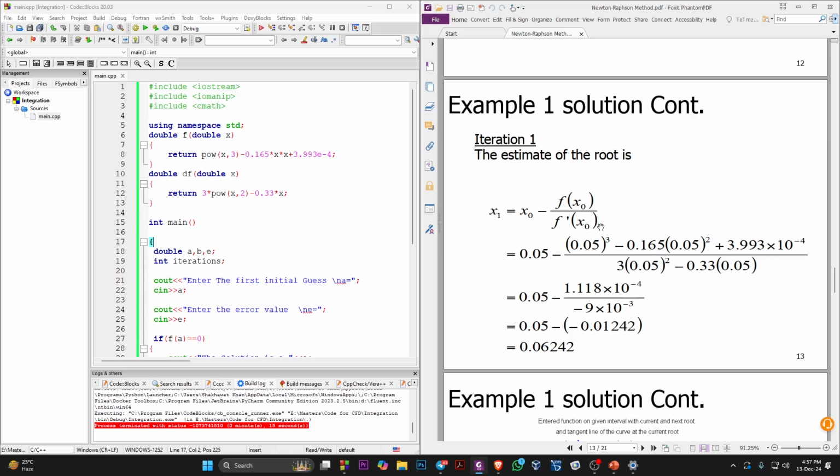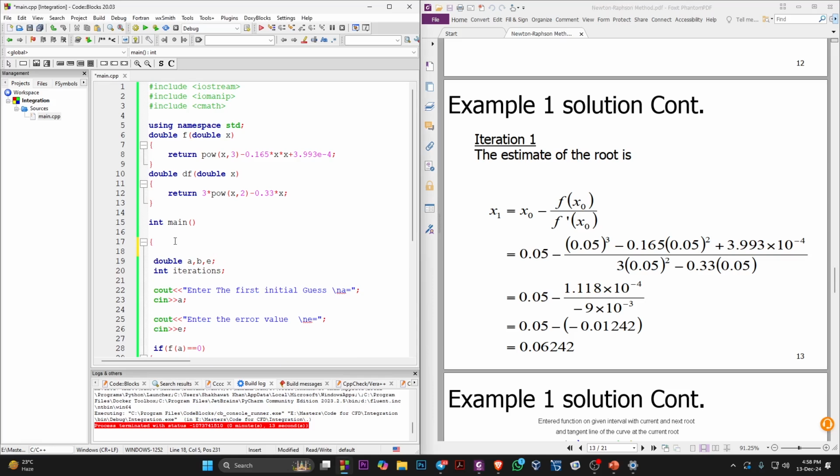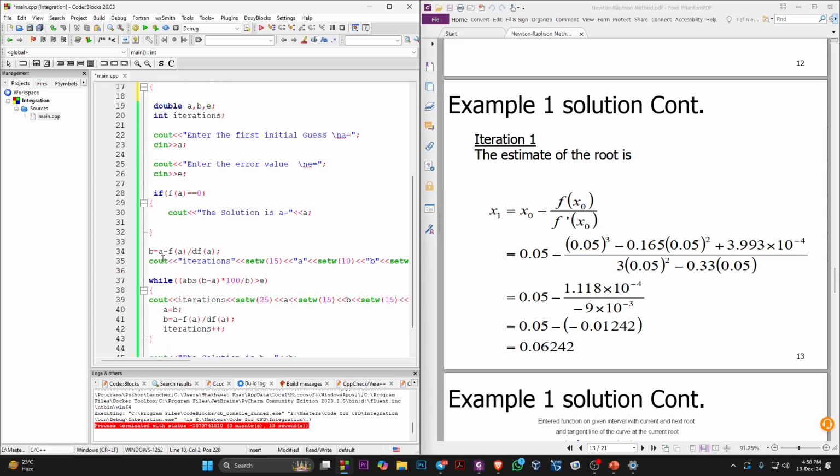So if x is 0, the differentiation of the function would be 0. In that case, that would be an infinite value. So I want to add some condition here that will eliminate this issue in this program.